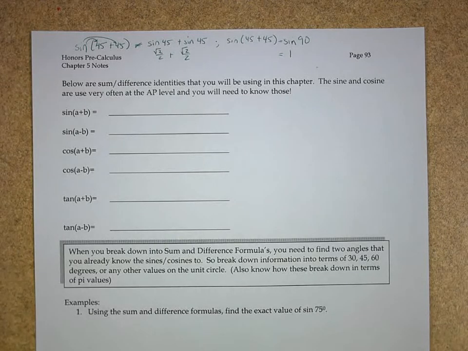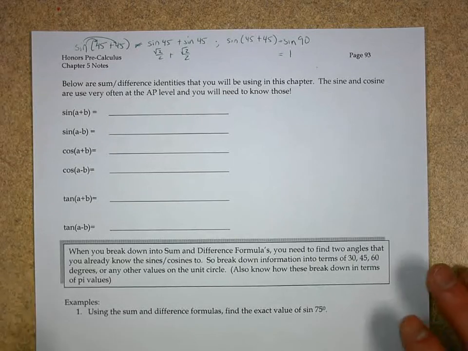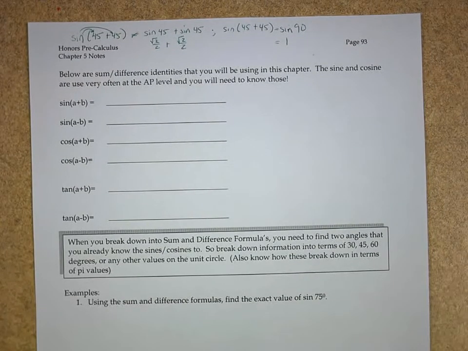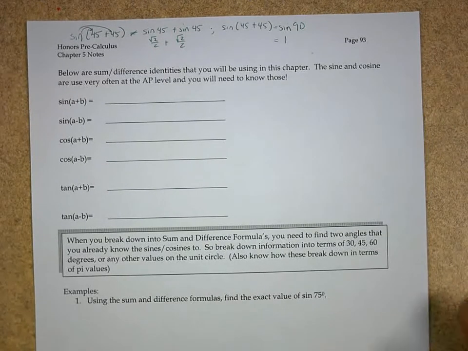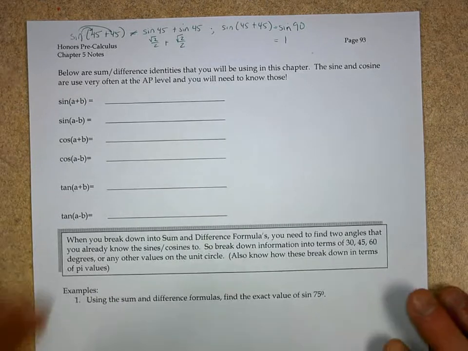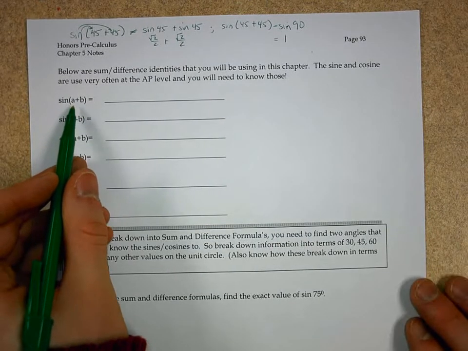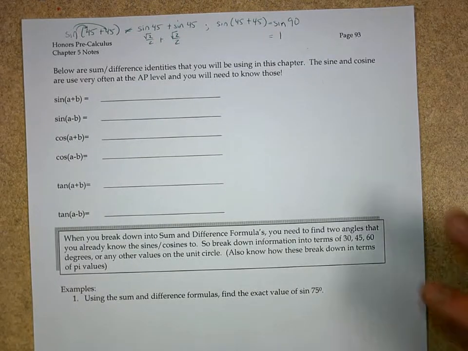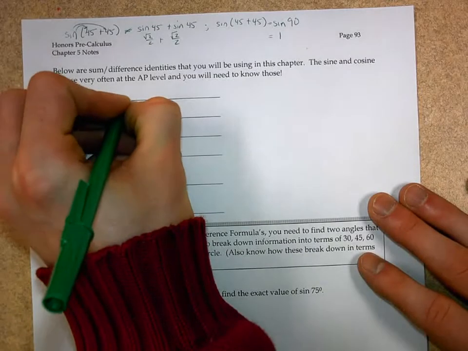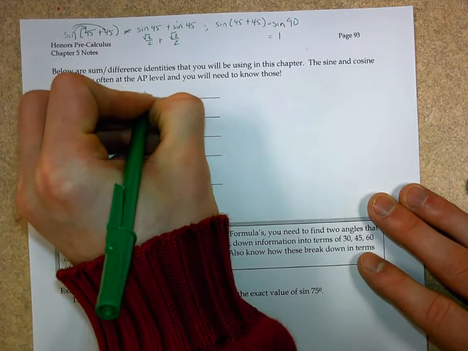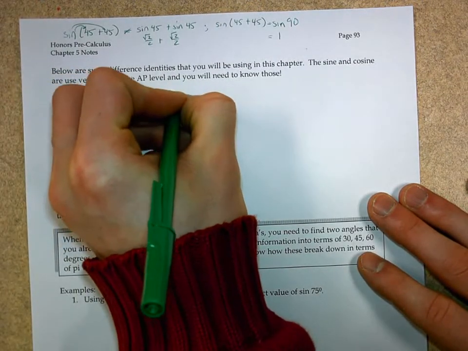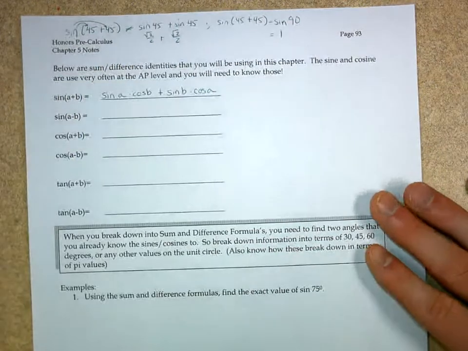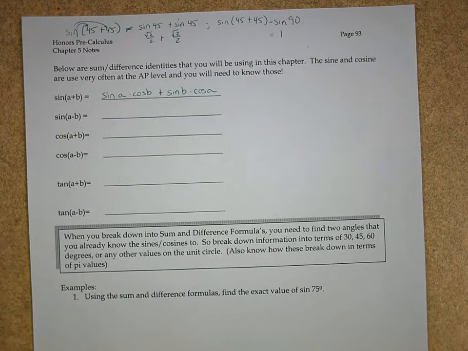So how do we come up with a relationship or a value when we've got two angles in parentheses? And the way we do that is with the sum and difference identities. There are 6 sum or difference identities we want to look at. One is with sine, one is with cosine, and one is with tangent. So first of all, the sums. The sine of a plus b is not the sine of a plus sine of b. You cannot distribute. Rather, it's going to be the sine of a times the cosine of b plus the sine of b times the cosine of a. There's this extra cosine piece in there that we've got to consider.